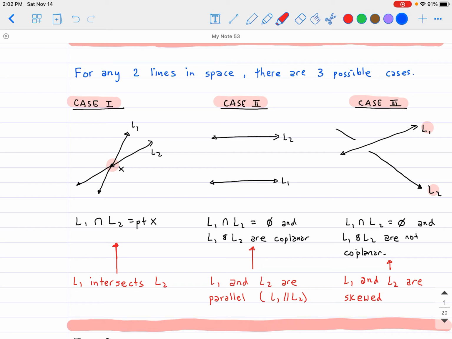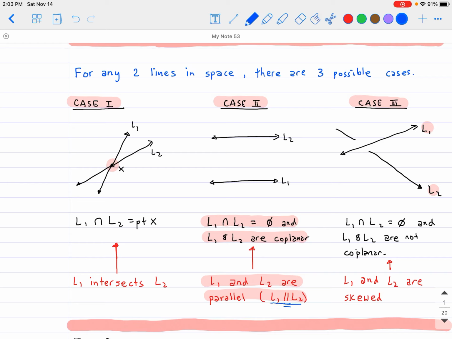The first case we've seen plenty of times already, because we talked about how two lines are intersecting each other and coplanar and so forth. But it's the second case and the third case that we're actually going to focus on in this chapter. In the second case, if you have two lines whose intersection is the empty set, and they are coplanar to each other, then we can say that the two lines are what is known as parallel to each other. You can see there's a special symbol underneath for parallel, which is two dashed lines over here. That indicates that line 1 is parallel to line 2.